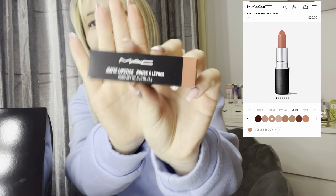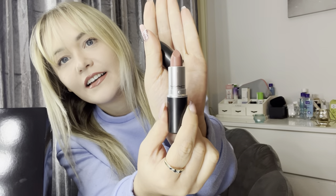This is day one — oh my god, it's a MAC Matte Lipstick! And it's Velvet Teddy, which is my all-time favorite from them. I literally used to live on this color back in the day. It's been so long since I had it but it's one of my favorites — I'm really impressed with that for the first day. Just look at that color, it's stunning. I'm really happy about that.